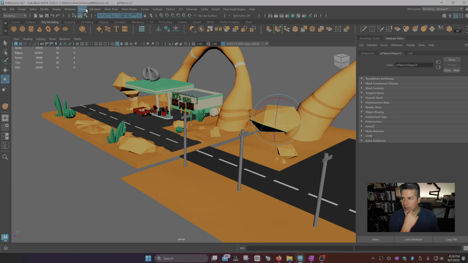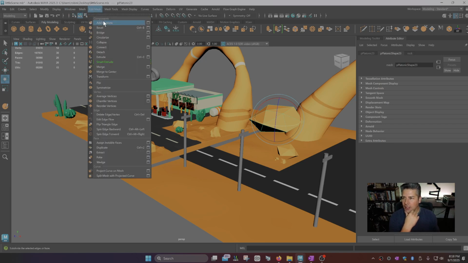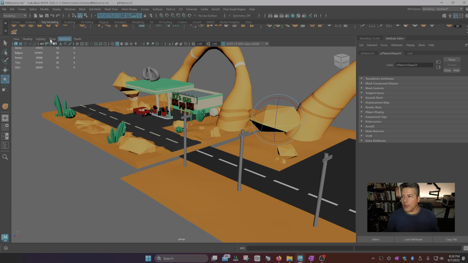But if I go edit mesh and then Control Shift, I think it is, and click on it. Is that it? No, it is Control. Let's see, did it add it? Yeah, it's Control Shift. You click it and it'll add a new shortcut for it, so you don't have to be looking in menus.